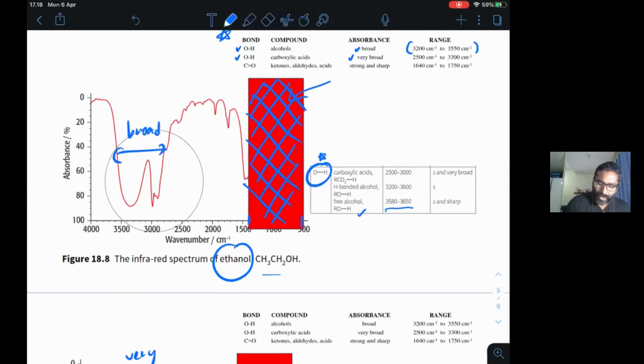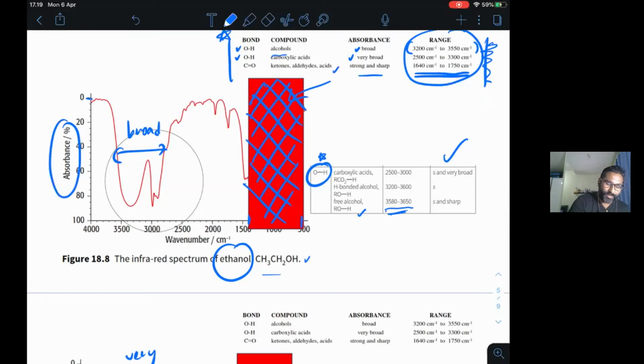And then for ketone, this point over here. So basically, if this is going to be alcohol, we just look at this part. But this is just a reference for you. What we need to do is look at the value that is given in your data booklet. But if you want to answer the question properly and identify the compound easily, I will suggest you memorize this range, 3,200 to 3,550.